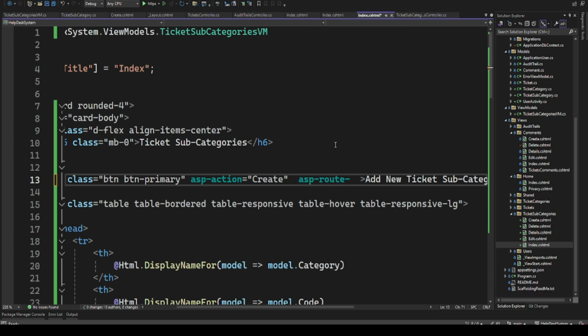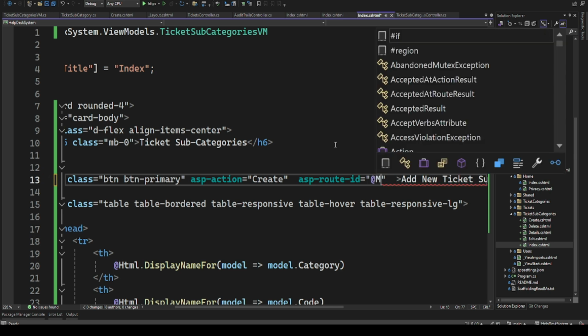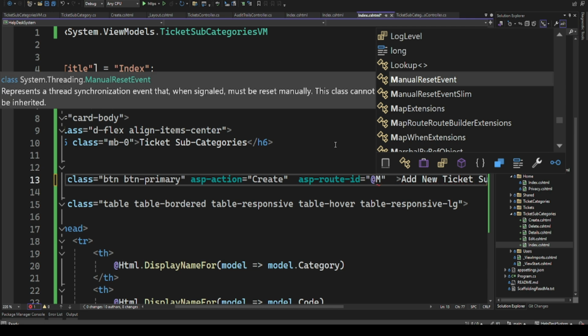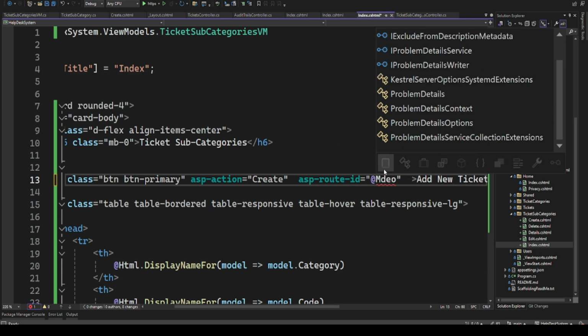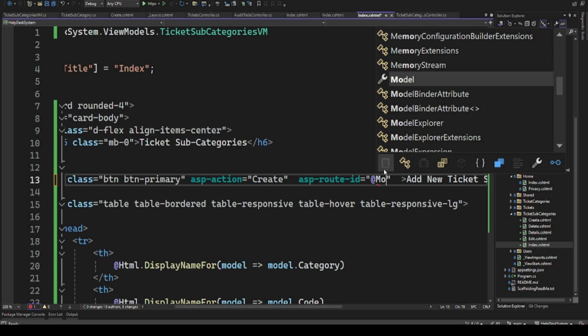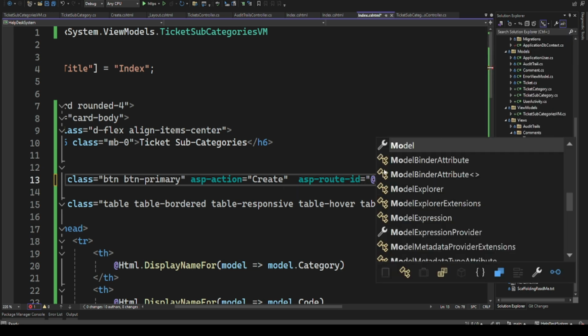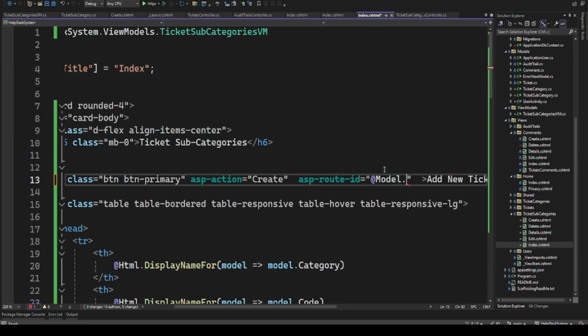Then I can pass from the model, so I'll say at model dot category ID.